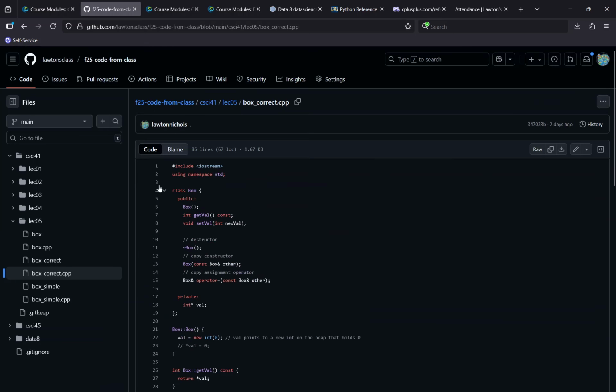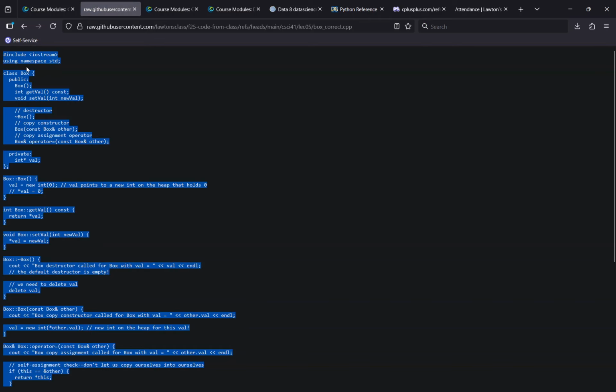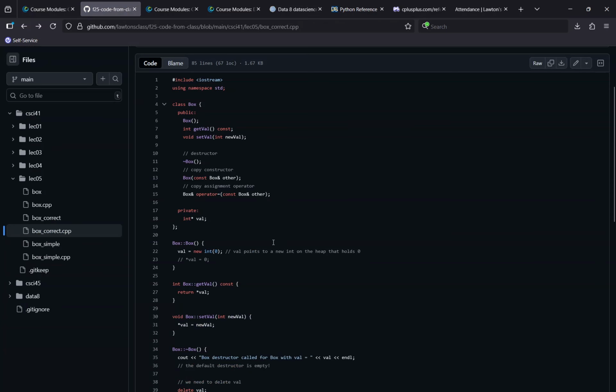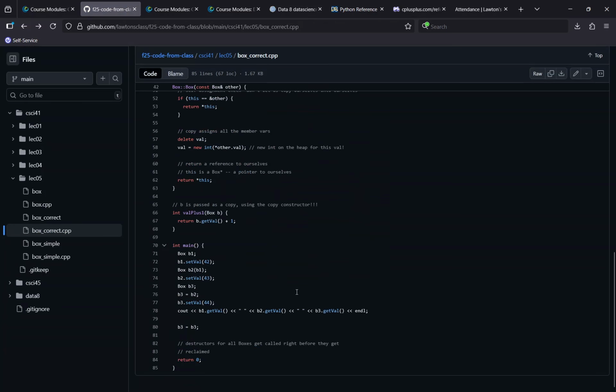You can download it, you can copy and paste it. Probably the easiest thing to do would be to copy and paste it. Copy the file. You can also click the raw button to make it all by itself. Then you can Control A, Control C, or whatever. However you need to get this code somewhere you can edit it. There's websites for that, right? You can go on the server.